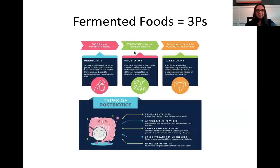Next slide. So this is a nice summary that gives you a good explanation for why fermented foods are the perfect food for the gut. It's got the 3 Ps, the prebiotics, the probiotics, and the postbiotics. So now you're seeding your gut microbiome, you're providing your microbes with good prebiotic fiber, and then you're also ingesting beneficial byproducts of microbiome function. So you've got a lot of different combinations of great things, the secret sauce, like I like to call it. Next slide.